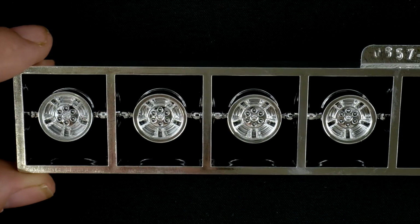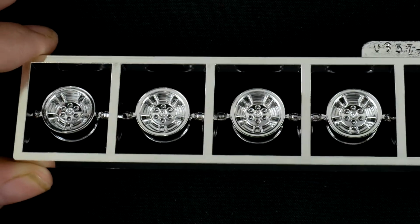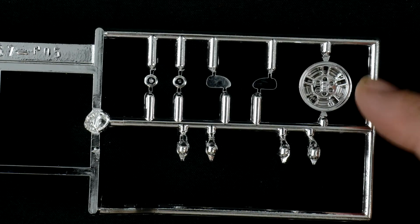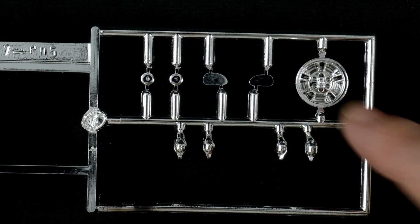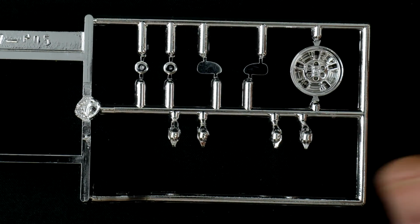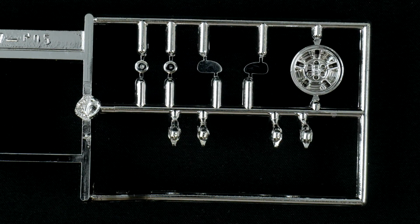And the wheels. And over here you have the spare tire wheel, mirror faces, and the chrome pieces for the front for the driving lights, fog lights for the front bumper.